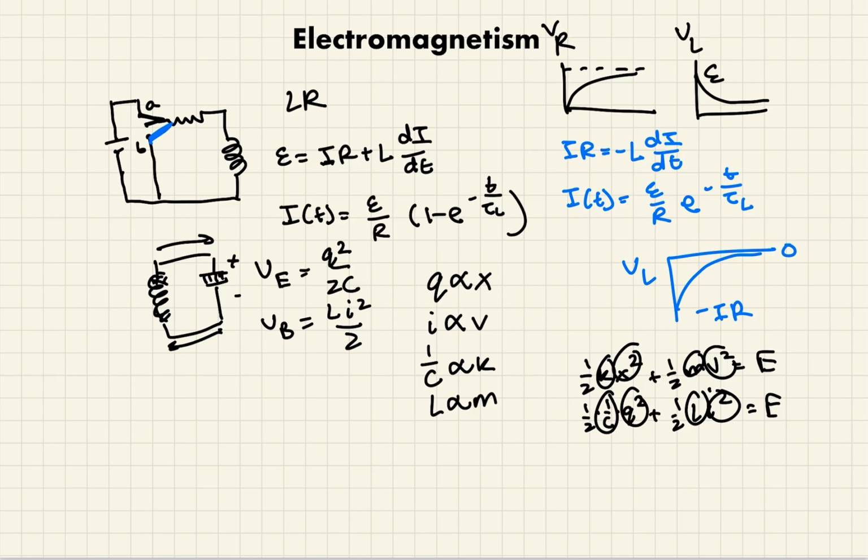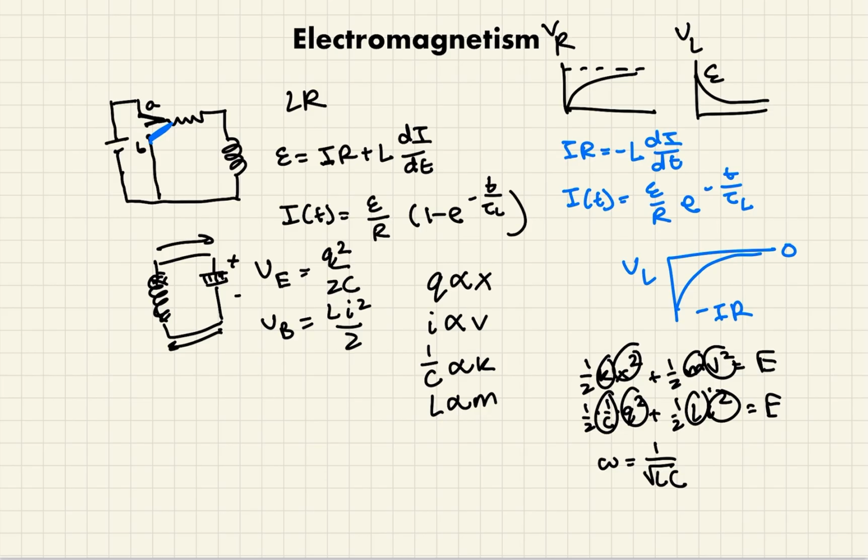So what's interesting is that the frequency of this oscillation is an angular frequency of 1 over square root of LC. Pretty cool. You should probably know that, or at least know how to derive it. Specifically know how to derive it, because there can be some problems that arise from that. And like I said, the total energy present in the system is given by this formula, which I kind of drew over a little bit, but hopefully you still understand what that means.